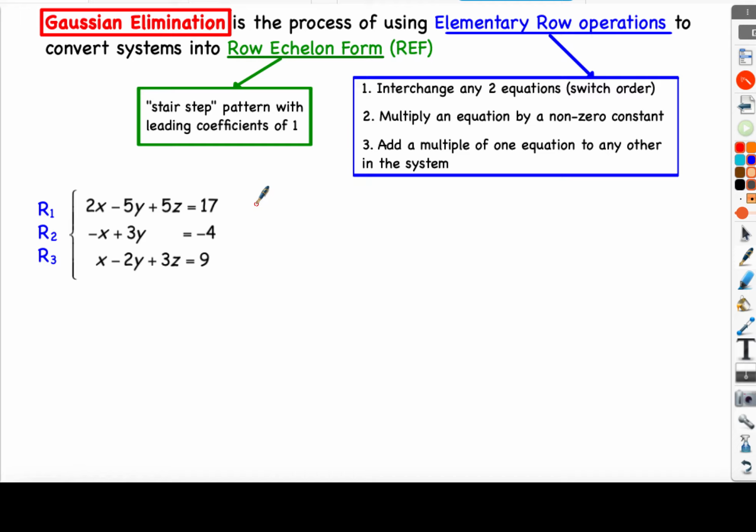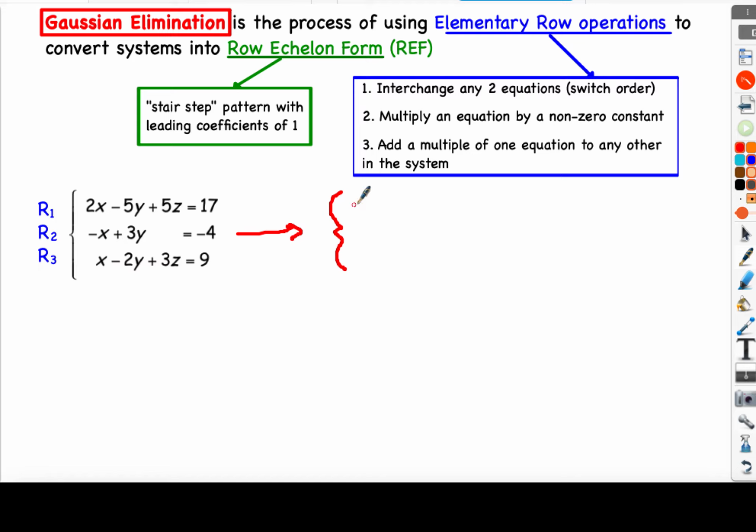So we've got our whole system over here, and the first thing we're going to do is we're going to sort of start adjusting it. So I'm just going to draw a little arrow so that we can write down what we're going to do, and then I'll be able to reorganize, right, our whole system as we go here. Well, first thing I notice is that rows 2 and 3 would be really easy to add together and eliminate x, right? So that's one thing that I'm thinking about doing.